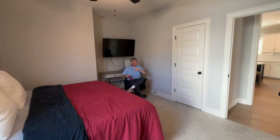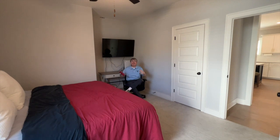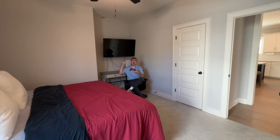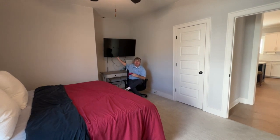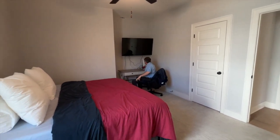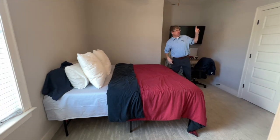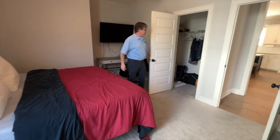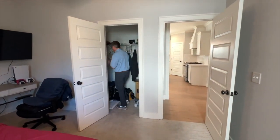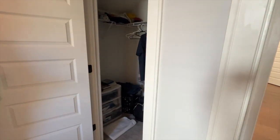Welcome to guest bedroom number one — the second bedroom you've seen. And guess what? Tons of room. There's a theme here: lots of room. There's plenty of room to play video games, whatever you want to do in this room. This is a large bed with tons of wall space. You got a nice closet right over here — look at that walk-in in the guest bedroom. There is a ton of room. So if you got a lot of clothes, you're going to find this to be an incredible feature.